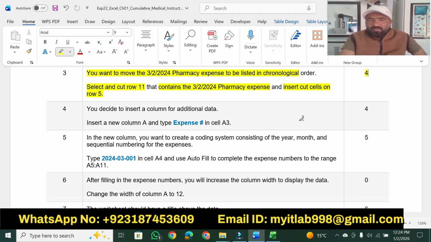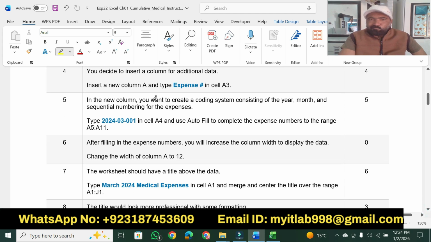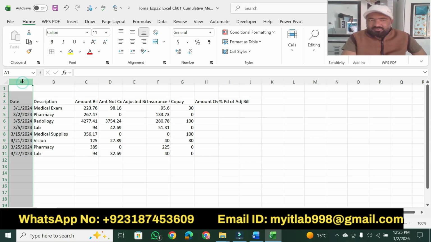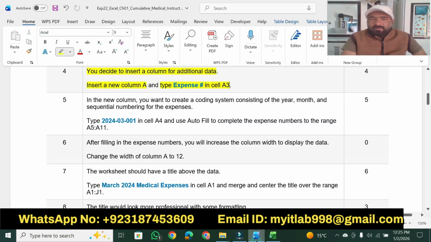Now we are moving toward question number 4. You decide to insert a column for additional data. So insert a new column E, then type Expenses hash in cell E3. Now we have to insert a new column E here. Select this one, right click, and choose insert. So a new column E will be generated. Now we have to type Expenses hash in cell E3.